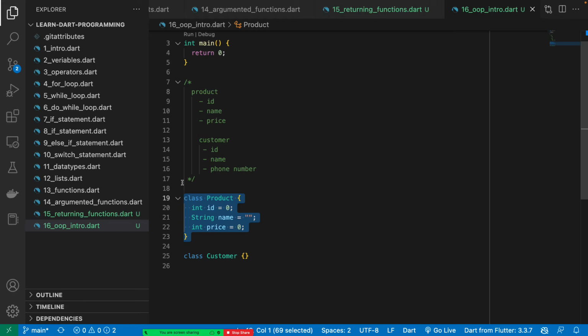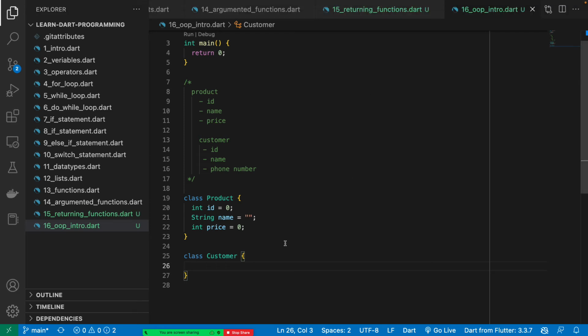So now we have defined our properties in a class of a product. We can also define the properties of a customer. What shall we be recording about the customer? This can be as big as you want. It can even be 100 parameters. You can record his address, his hobbies, etc., as you want. But here I'm just trying to show you the concept.